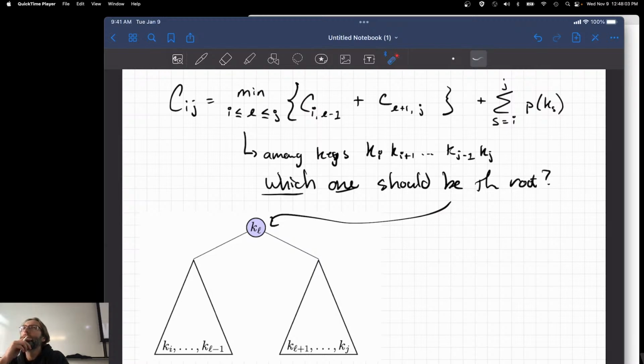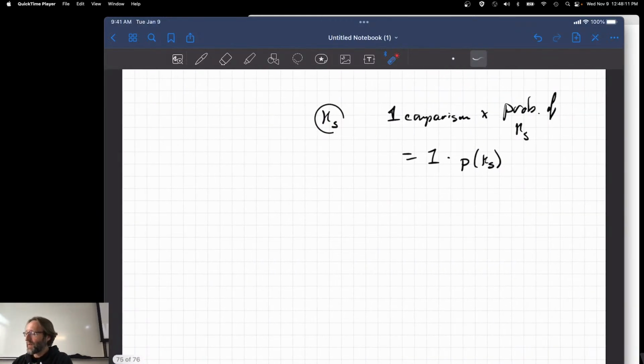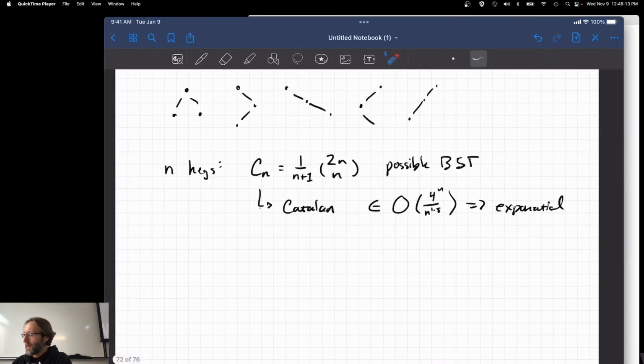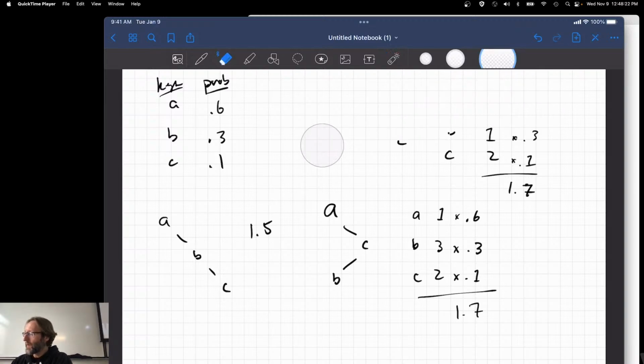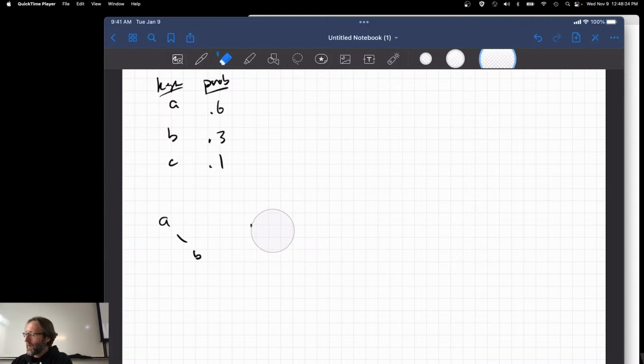Couldn't you just sort the probabilities in descending order and put the highest probability at the top? Okay. Would that work? Let's go back to this one. Let me erase all this and permute these: 0.3, 0.6, 0.1.